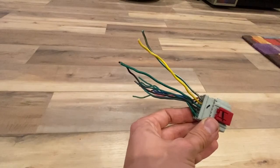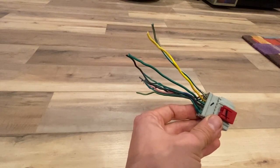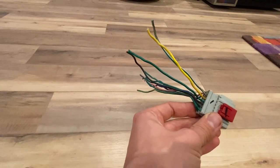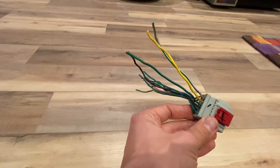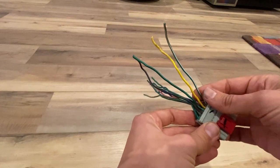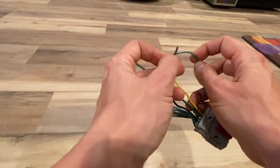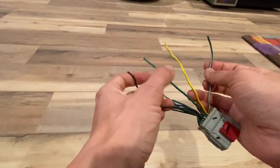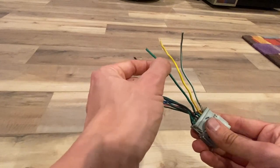Here's the wiring harness from the automatic shifter. Now we're going to have to do some wiring modifications on this. First things first, we need to make sure that the car thinks it's in park so we can remove the key from the ignition. So we're going to connect the green and white wire and the black wire together. The second part is the solid yellow wire and the black and green wire.